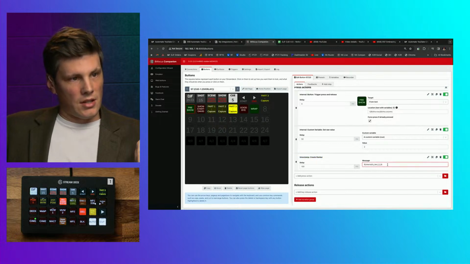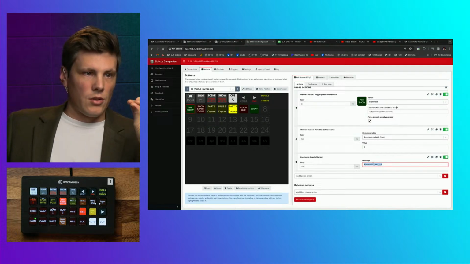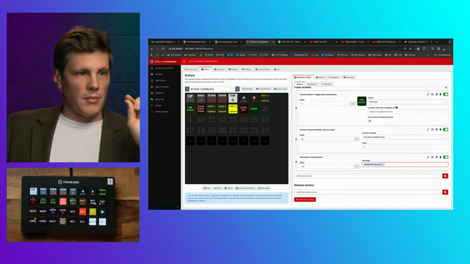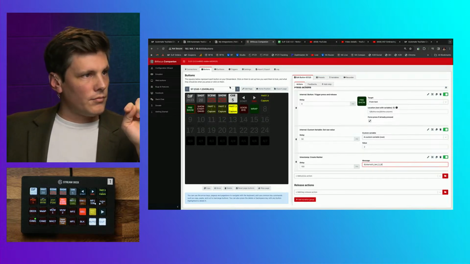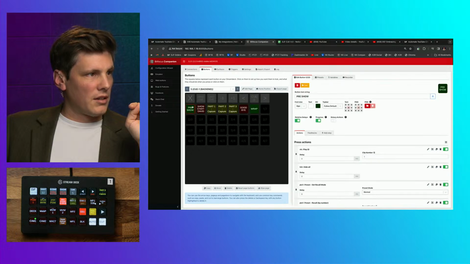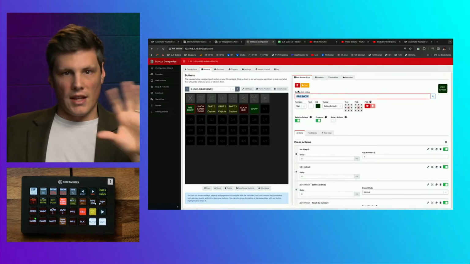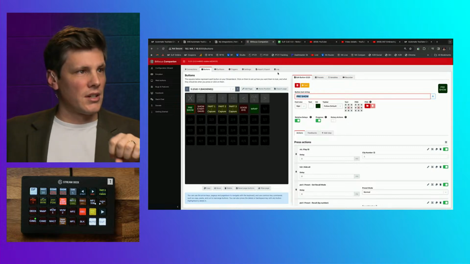In this instance, you can actually pull the text from the variable of a button. So I'm saying use the button text from page 5, button 9. If I go over to page 5, button 9, it's saying whatever is put in there, copy that. So that's another way of doing a linked action.